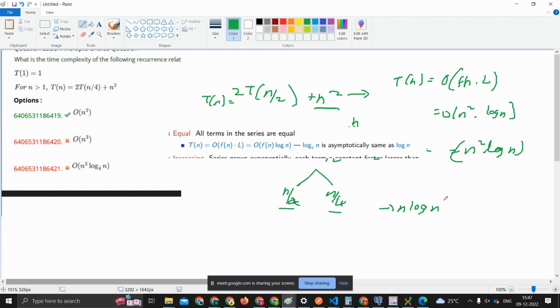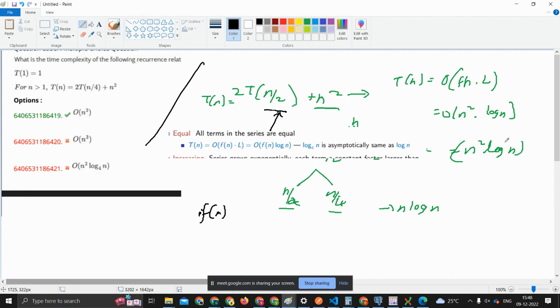In this question, we have an equal sum for every level. I had taken these two as different. This is the question, and we modify it as n by four and n by two. In such a scenario, this sum is equal for every level. So what we are actually doing is n square, f of n, into L. And what is L? L is the log part, log base 2 n. Got it? Understood.